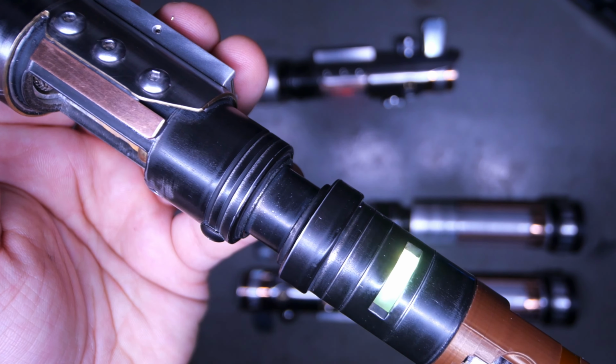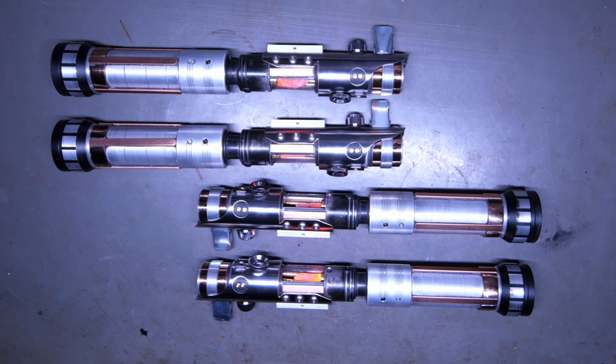So, Star Killers, huh? You think we got enough of them? Honestly, I could always do with more Star Killers. These are super cool. Grievous just dropped these off.